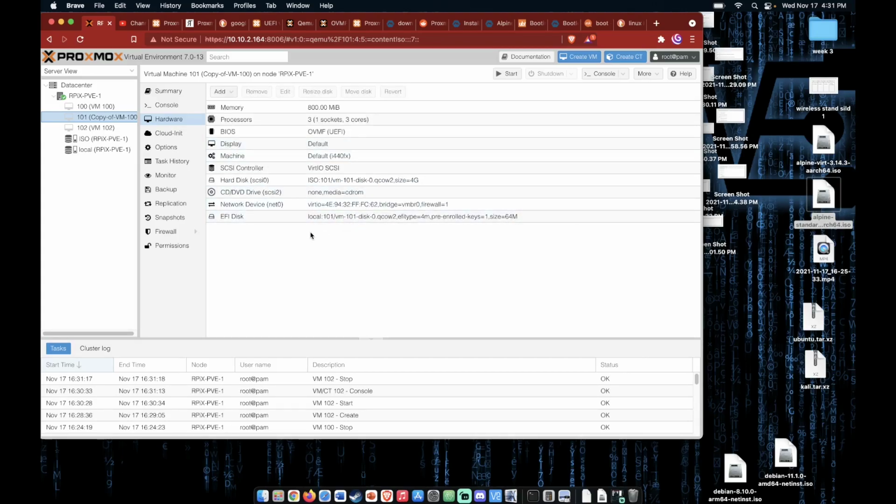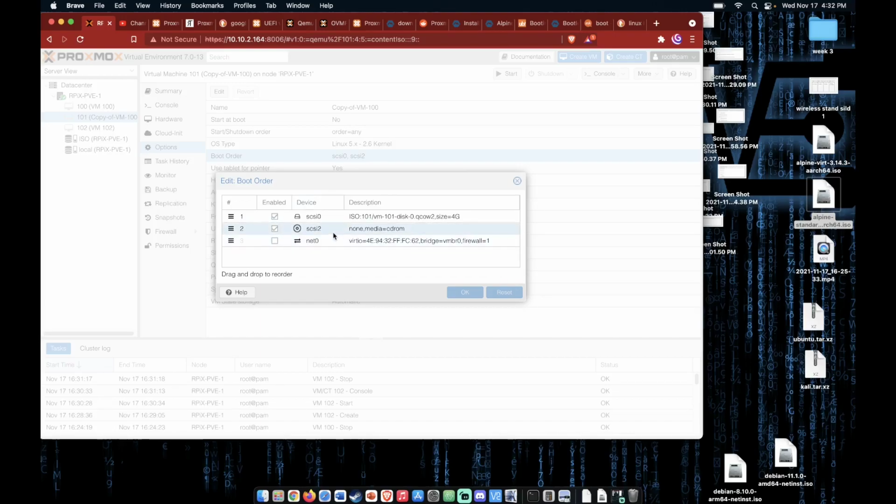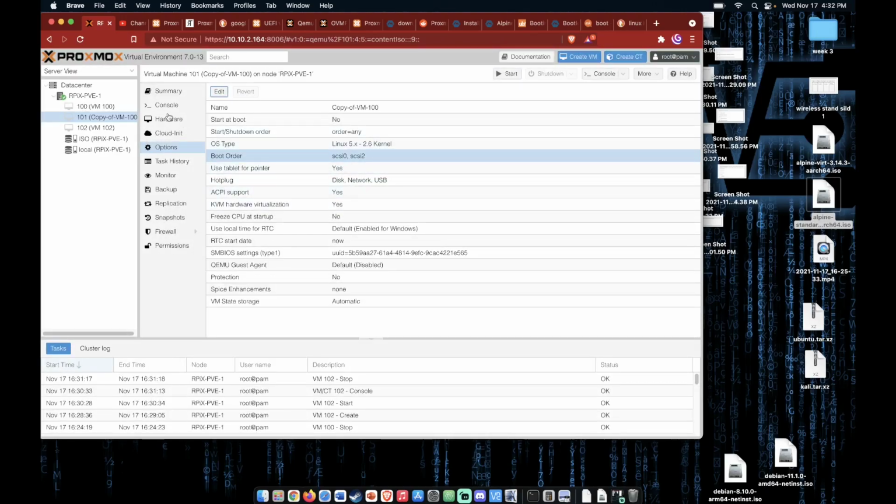So here's the VM that I have actually been working with to try to get this process working. As you can see, we have an EFI disk. We're configured for UEFI. Our drive is now demounted because I have installed something, but it is set as SCSI. Our boot order in here is set to CD and then the hard drive, but of course there is nothing in the CD. So let's boot this up and actually see what happens.